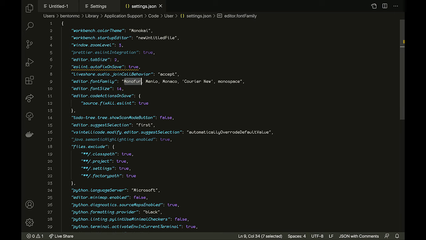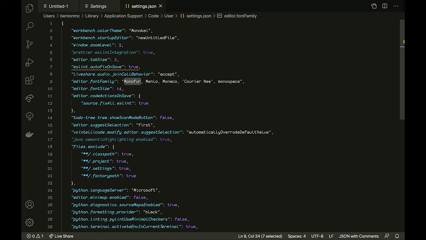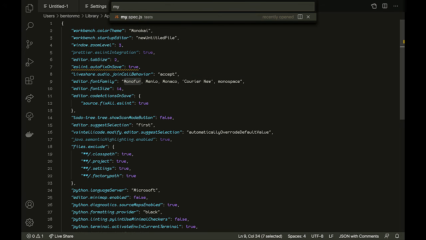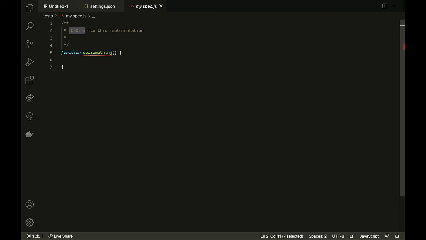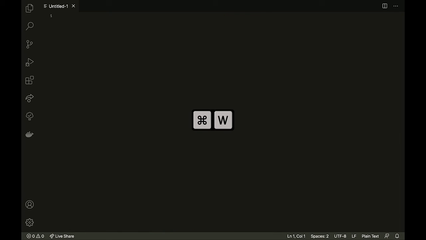Another keyboard shortcut that's really useful is just Command P or Control P, which will search for files in your project. So let's say I close that myspec.js file. I want to reopen it, right? I can hit Command P, and since it was the last one I closed, it started out as highlighted. I could just hit enter. Oops, actually it didn't do that. Command P, if I type my, then it filters down to that, and then if I click enter, it'll open it. Command or Control W will close that. Command or Control W will close your settings.